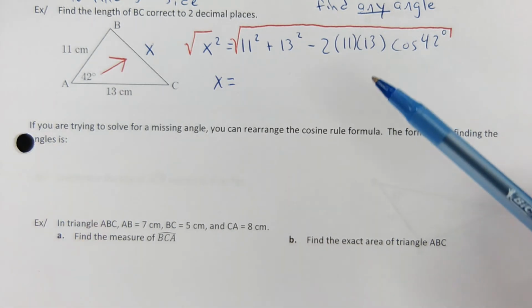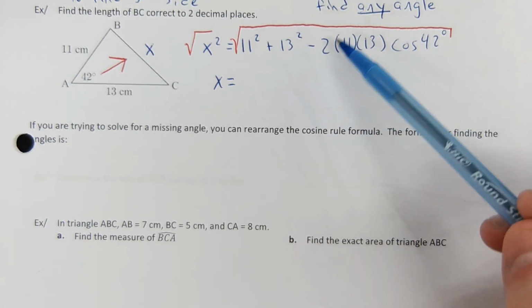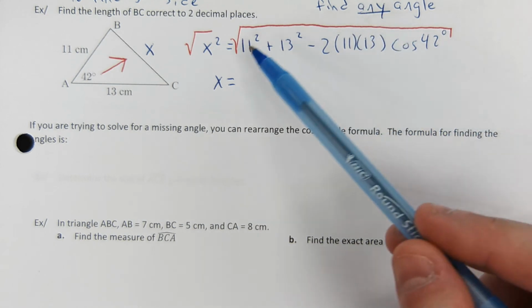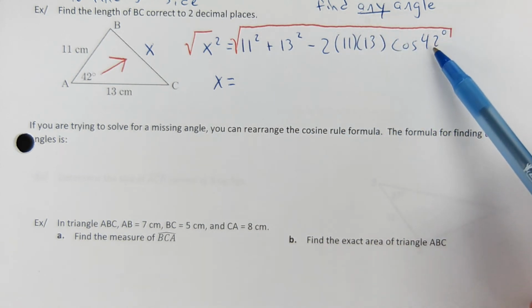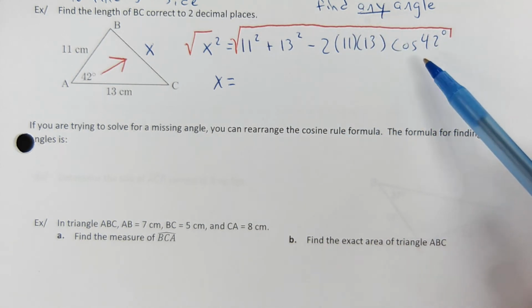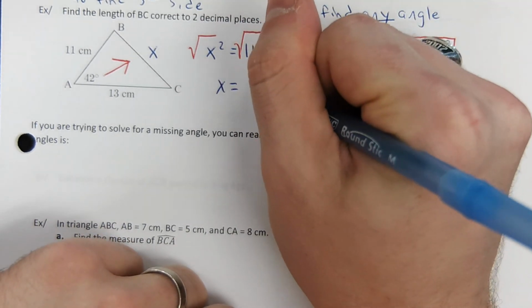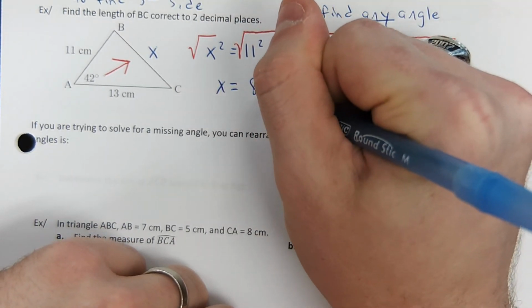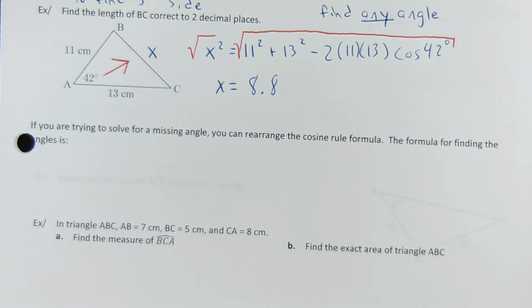Okay. All right. So you would just type this on a graphing calculator, do square root of, and just be really careful. Make sure you're in degree mode. And it says correct to 2 decimal places. It actually ends up being only 1 decimal when you're done. 8.8. It's like 8.80. Yeah, you know IB doesn't care about the trailing 0, but you're not wrong. It is 8.80, but they don't care about that trailing 0.